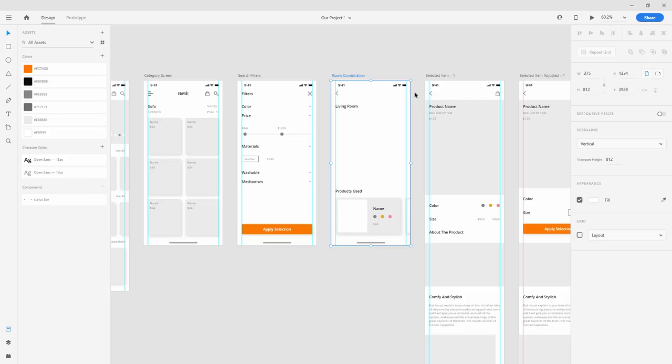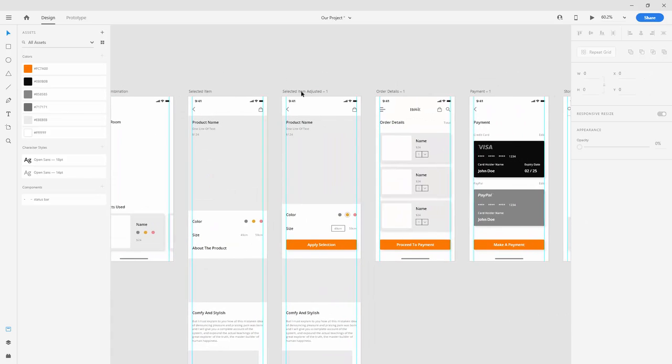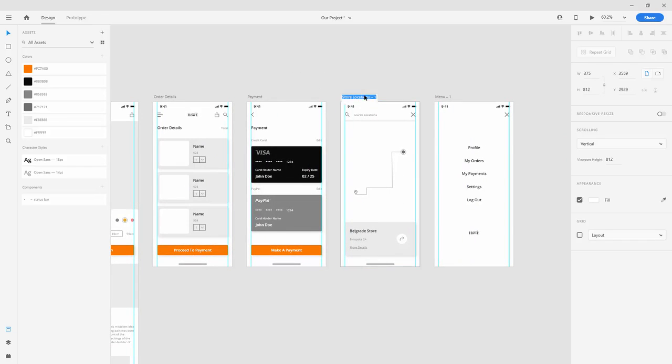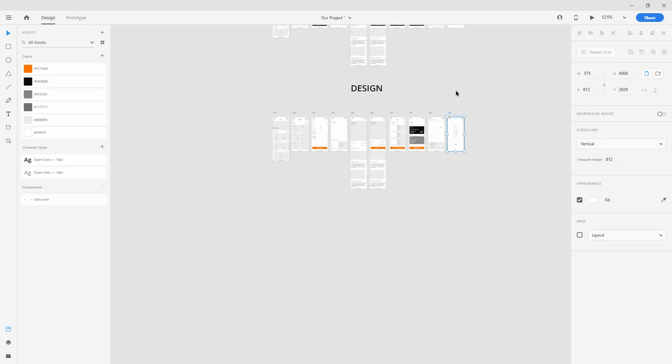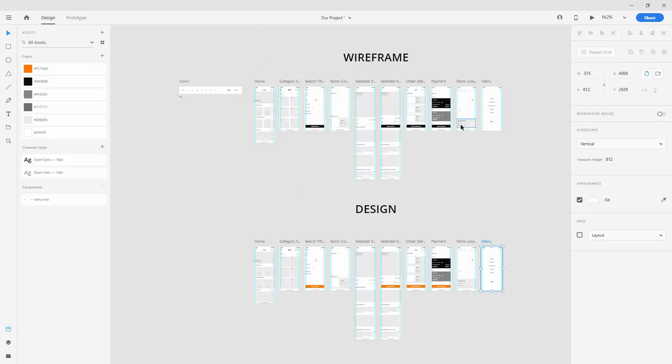But I found it's a lot simpler this way, because if you send this file to your developer, which you have to do at the end of the project, they will be able to understand if it is a wireframe or a design, because number one, it has images, it has some shadows that we already added, it has some changes applied to it, and as well it has the design writing just above. So if I zoom out a bit, you can see right here, so they will be able to tell if it is a design or a wireframe. So now that we made those changes, you can hit Ctrl S to save this project.